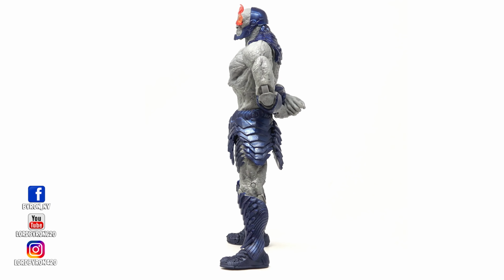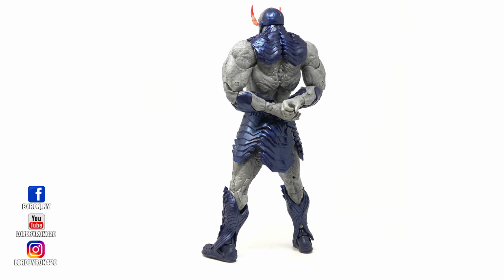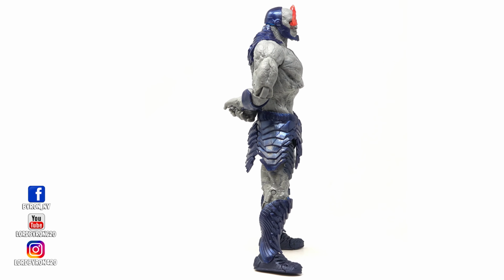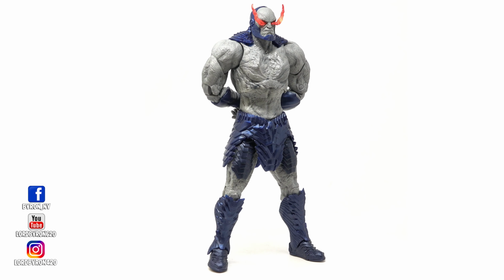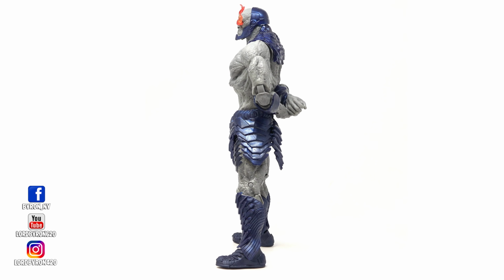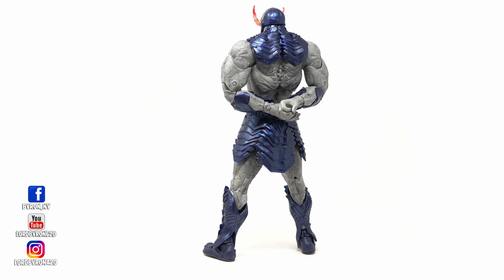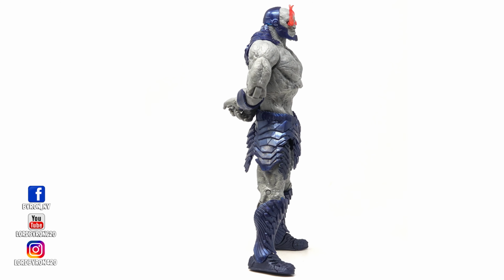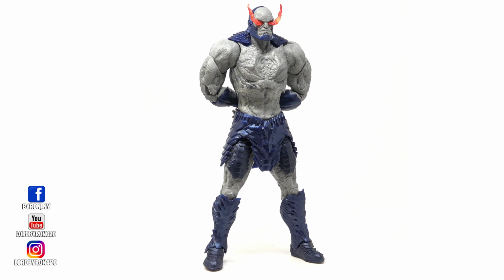I took Storm Collectibles' Omega beam that they have for their figure. So this right here looks like he's flaring up to shoot it out. I think that's what it is. I'm not too sure if this is before or after he shoots it. But this looks freaking awesome, guys. I wish this actual figure came with this. Man, look at that. That piece alone really enhances the figure.